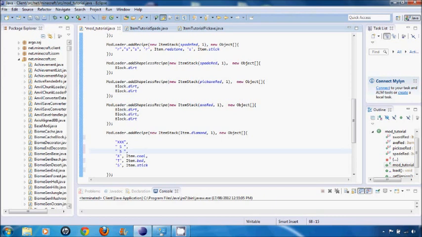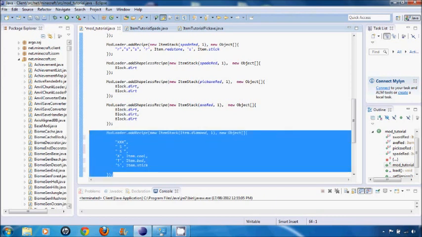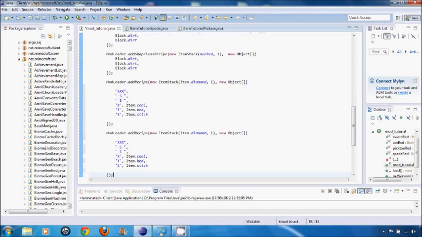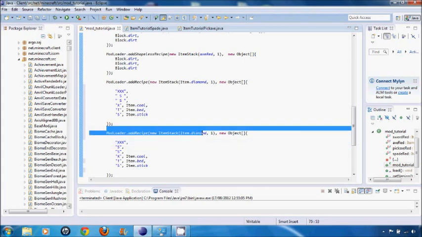But just to show you what I mean, I'm going to copy this and paste it here. By the way, I do know that I haven't used T, and this code will get skipped because it's not up here. So you can just leave it for now. And just to show you what I mean, I'm going to take this recipe, make a diamond, same thing, but I'm going to shape, actually we'll make a pickaxe.